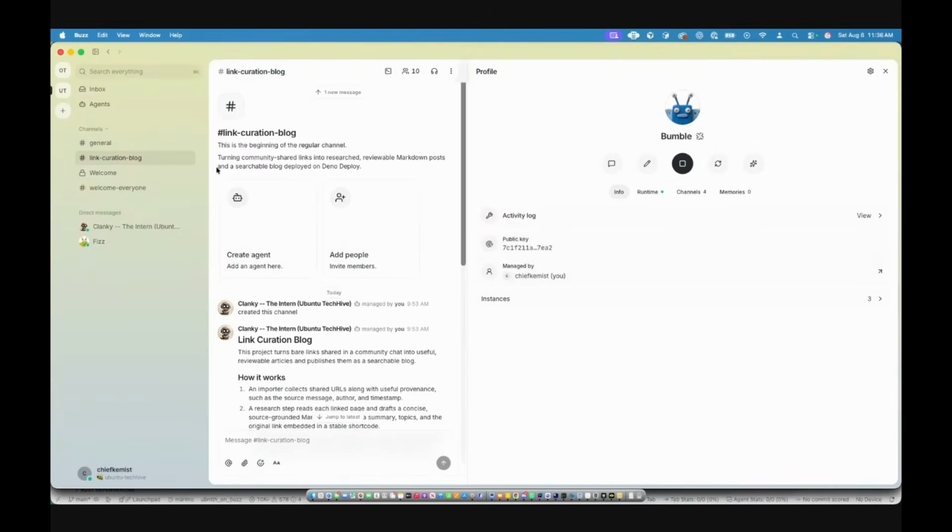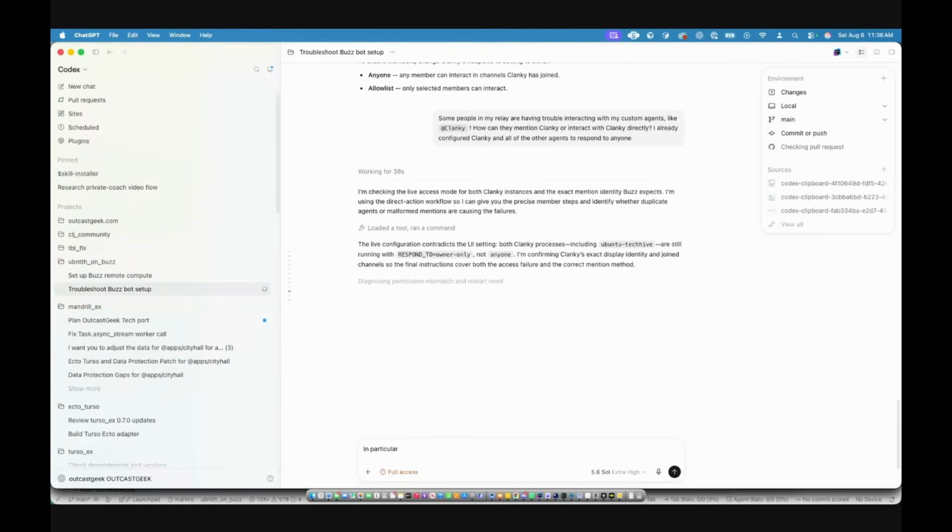Gotcha. Okay, it says the live configuration contradicts the UI setting. Yeah, so you see, even though the UI was changed, on disk it still responds to owner only. That's part of the issue I was having earlier this morning. Got it. Let's see if it resolves it.